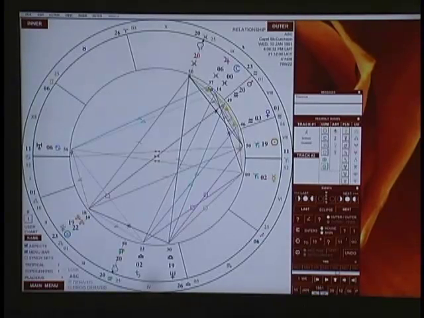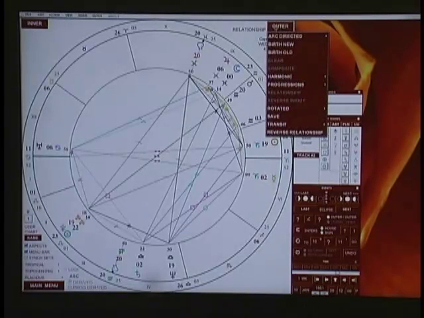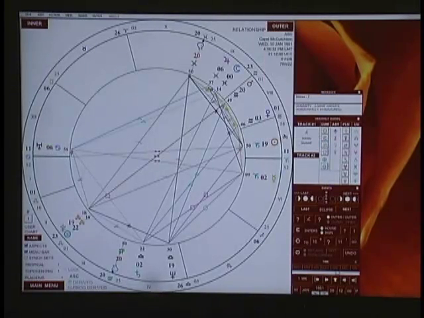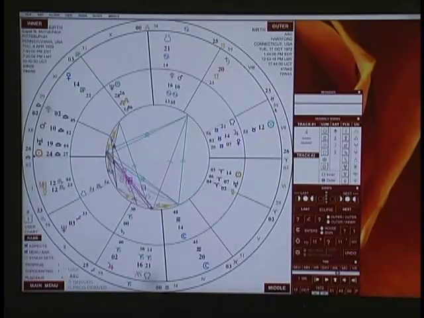Once it's saved, it's a regular birth chart. Once it's a birth chart, it can have progressions, it can have arc directed, it can have harmonics, what have you, whatever you want to put on it. And if you are tired of it, you can go down and reverse it back to the two charts that we had. And then I'm going to go back to the transit, and I'm going to show a few more things that you can do.